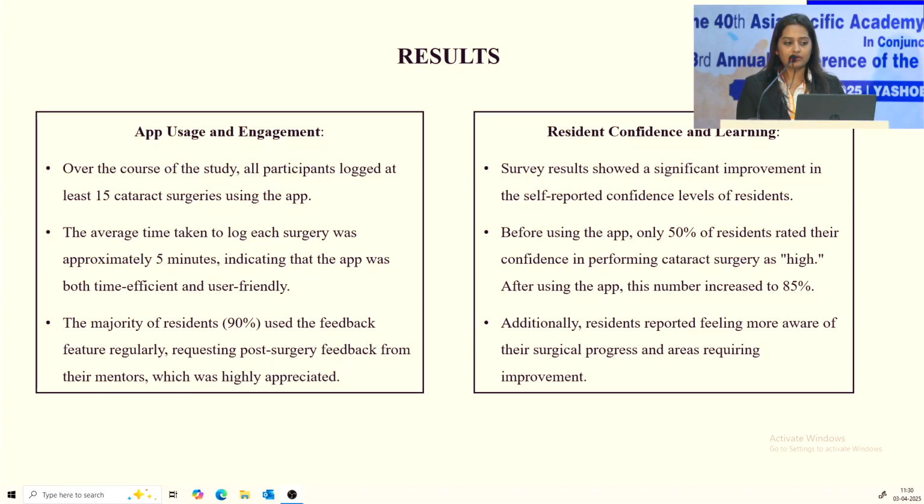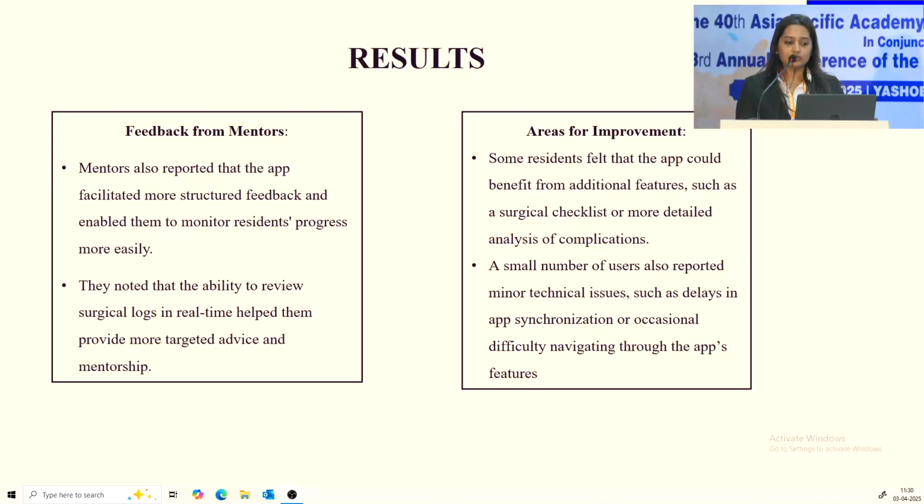Resident confidence and learning showed significant improvement. 50% rated their confidence in performing as high after using the app. Additionally, residents reported feeling more aware of their surgical progress and areas requiring improvement. Mentors also reported that the app facilitated more structured feedback and enabled them to monitor the residents' progress. They noted that the ability to review the surgical logs in real time helped them. And also, there were a few areas where we need to improve: the surgical checklist, a more detailed analysis, and delays in the app.